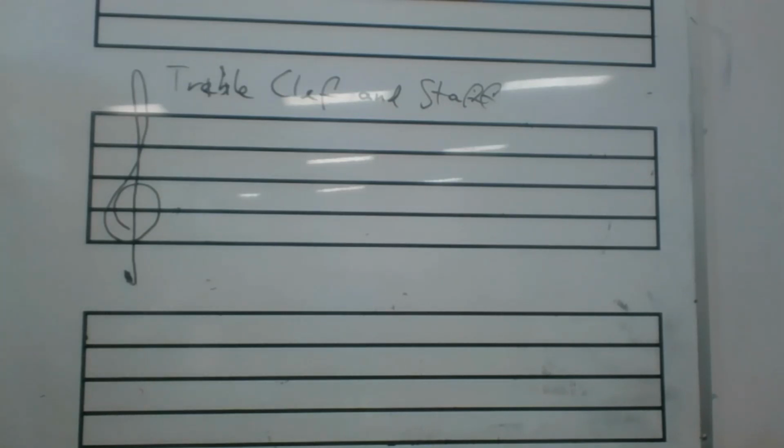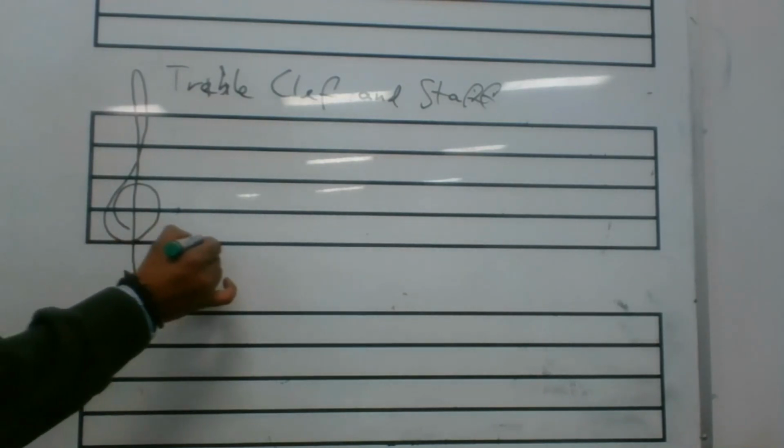So we're looking at treble clef today. Now, the treble clef is basically telling us what notes to play on the keyboard. So, we've talked about how we have notes on the lines and spaces. So, in treble clef, I'm just going to draw some notes on the lines. Now, you may or may not be familiar with these from primary school.